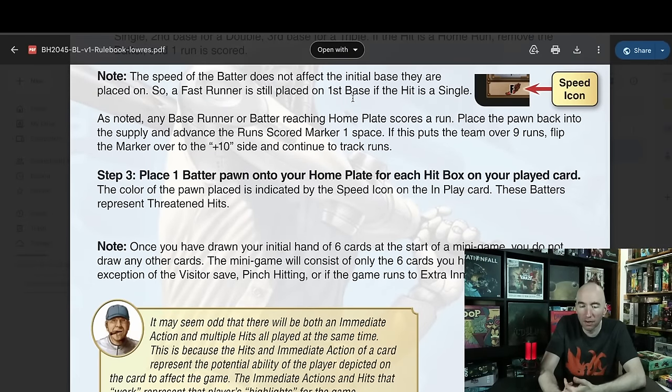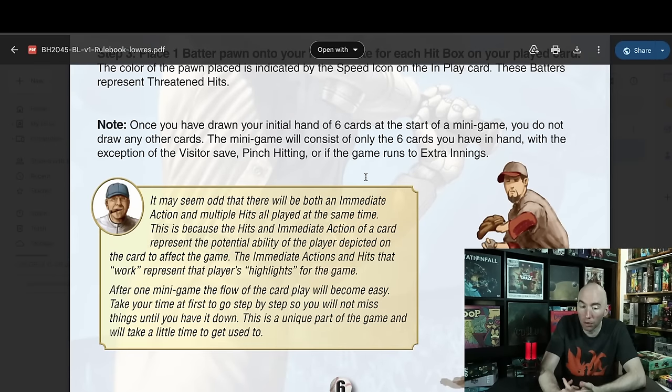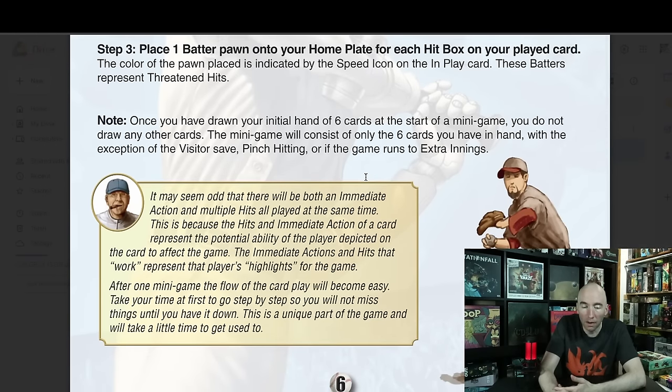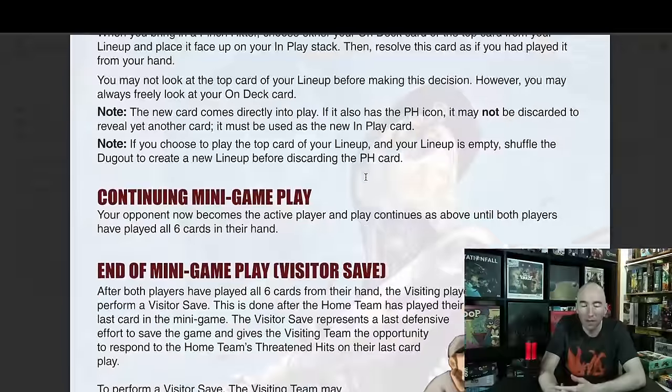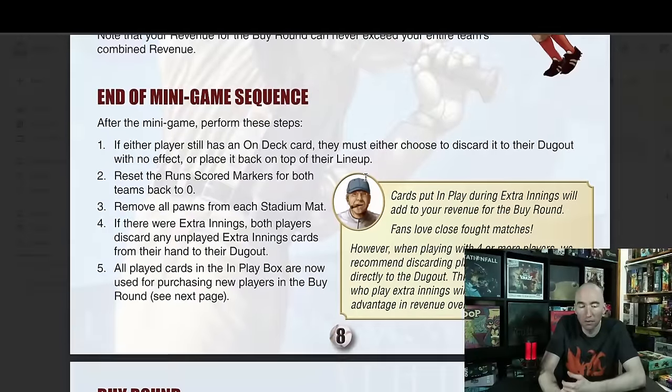The speed of the batter doesn't affect the initial base they're placed on, but it depends on where it's going to move after the next card gets played. As it says at the top here, you only play those six cards in hand unless you get a pinch hitting, visitor save, or it goes to extra innings. They give you the exceptions there, and the extra innings, again, gives you a little bit of summary there.